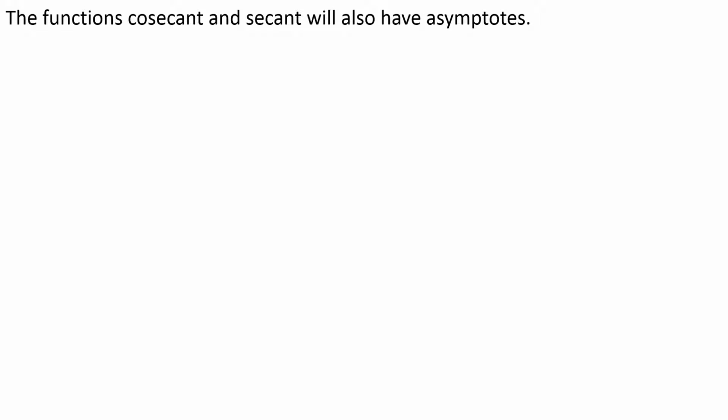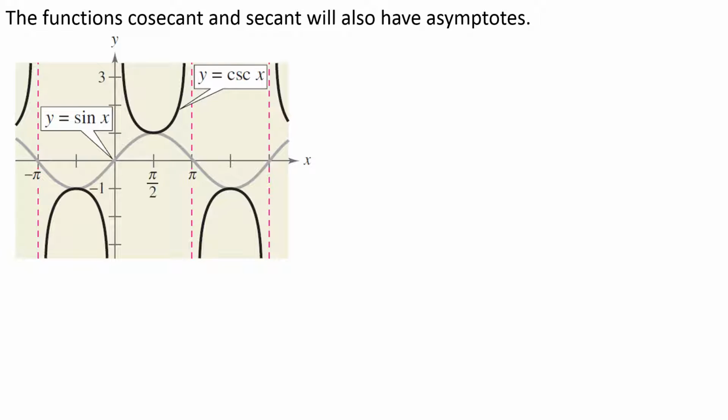Cosecant and secant, again, because we are not allowed to divide by 0, they're also going to have asymptotes. Right? Cosecant, of course, is the reciprocal of sine, and so anytime the sine of an angle is 0, the reciprocal is going to have to be undefined. Notice on this graph that sine of x is in the lighter gray, and then of course you've got cosecant. Of course, the reciprocal of 1 is 1, so anytime sine reaches its maximum value of 1, cosecant will also have a value of 1.